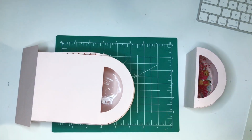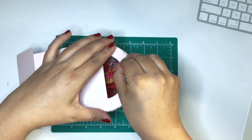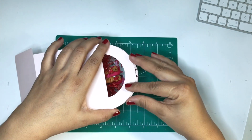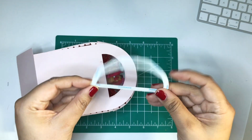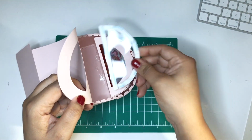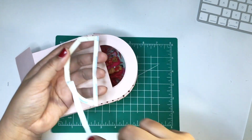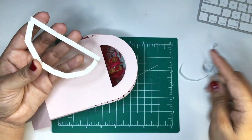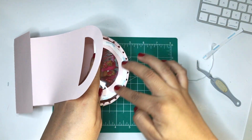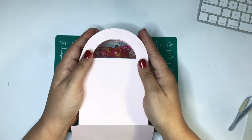Gluing down the shadow box with some hot glue and adding that box down. So when gluing it down, if you can, try to keep the shadow box symmetrical to the front opening of your jukebox. And that's why we don't add the acetate prior to gluing down the shadow box, because you need to put your fingers inside that shadow box in order to move it around and position it properly. Again, if you make a mistake, just reactivate your hot glue and glue it down again.